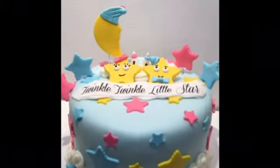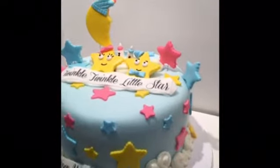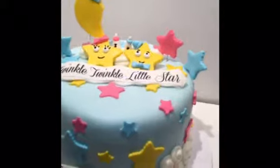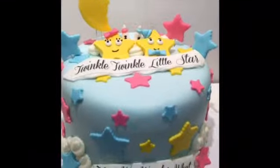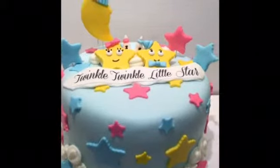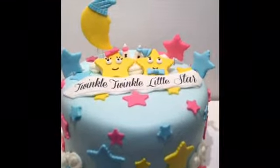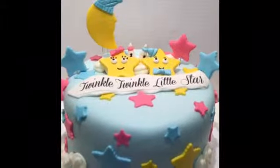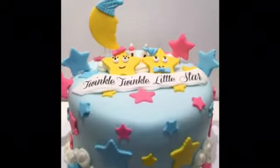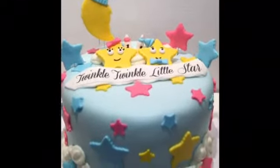And this is my latest cake. This is actually my first time doing this type of cake, and I'm going to explain why. This is a baby shower cake, a gender reveal cake. So the inside, when they cut it, a flow of M&Ms will come out, either pink or blue, will start falling out. So hopefully I'll have the video attached to this so you can see it also.